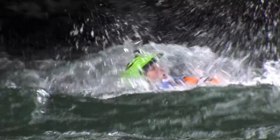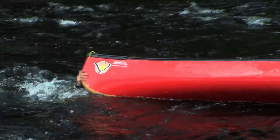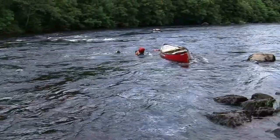Swimming is the cornerstone of whitewater self-rescue. In the first part of this chapter, we're going to look at all the safe swimming options you have for different situations in the river. Then in the second part, you'll cover your self-rescue options for securing your equipment before things get out of hand.